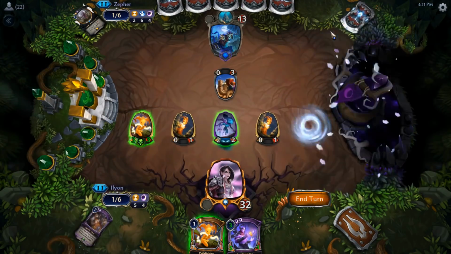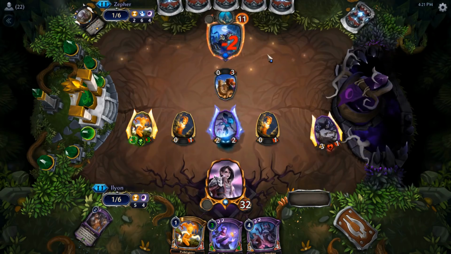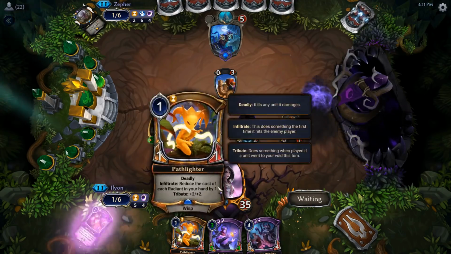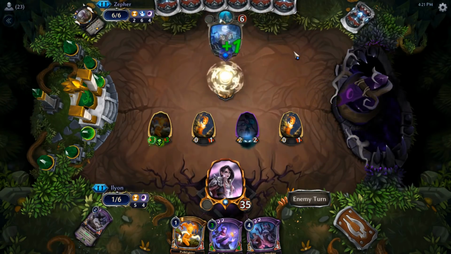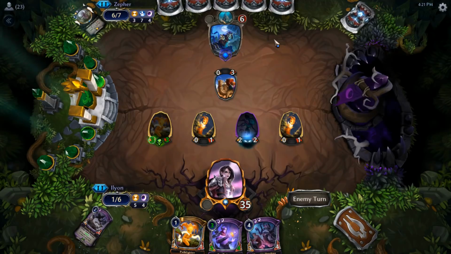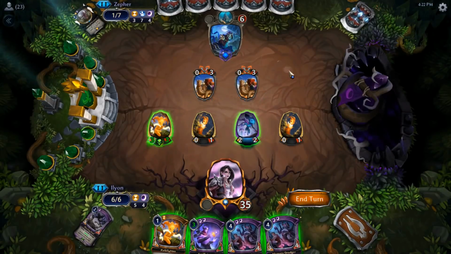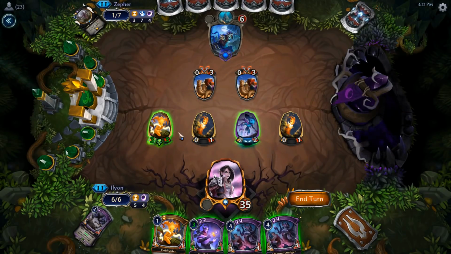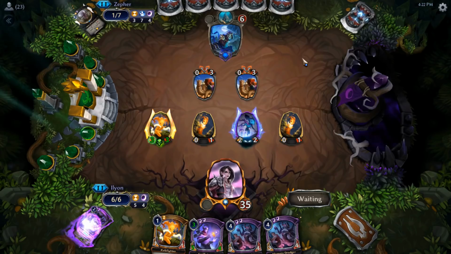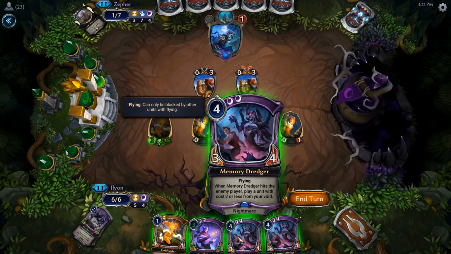I think I like this. I'm waiting on Pathlighter here a little bit. Gotta imagine our opponent has some kind of board wipe. Nope. Just another Amaran Camel. Well, away we go then. Let's just keep attacking. No blocks at all. Our opponent has 0 fear.